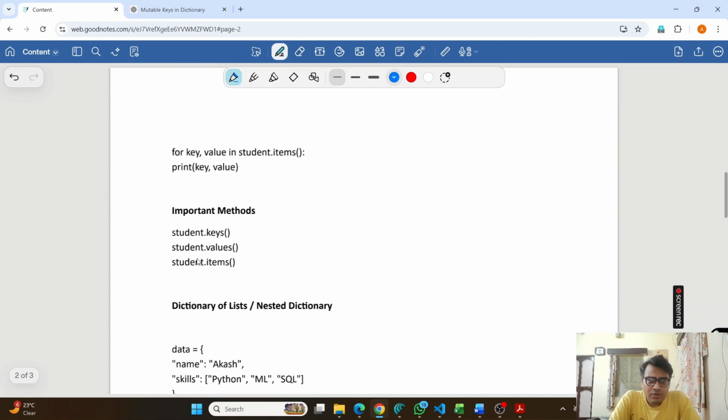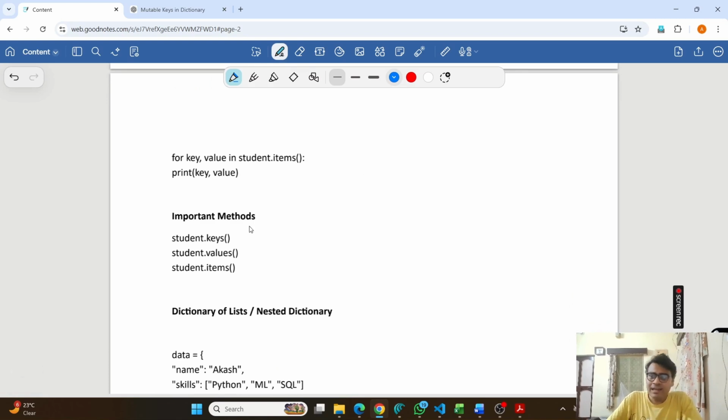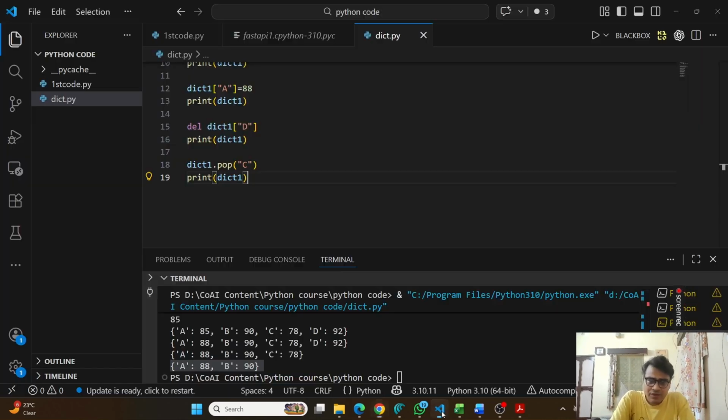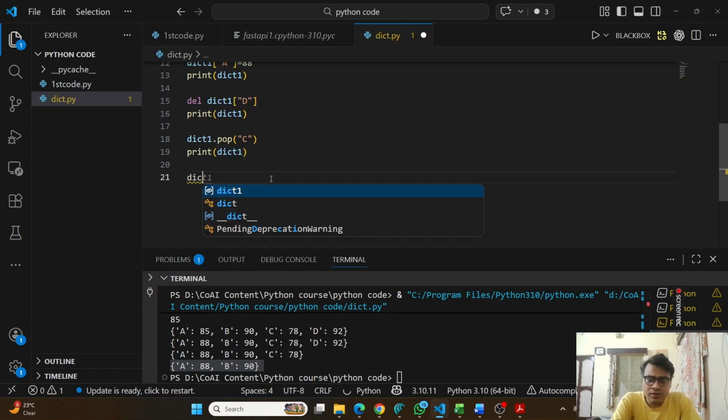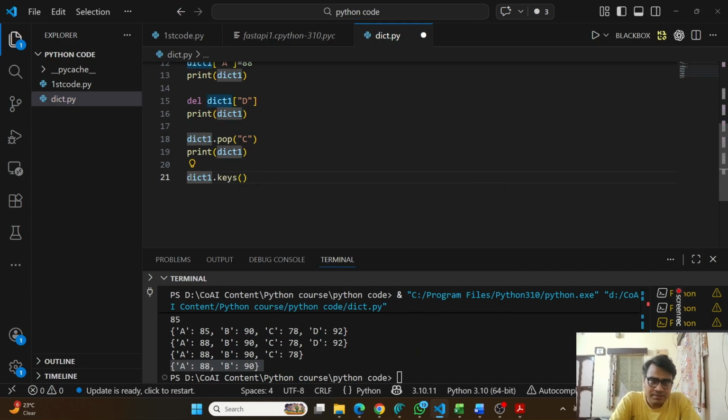Okay, now next, there are some important operations or methods in the dictionary. So let us discuss these three. Suppose you have a dictionary named dict1, as we have it in the Python code. Now if I want to access all of its keys, or all of its values, how to do it? So let us discuss. If I say I want all keys of dictionary one, I will just do this and print.